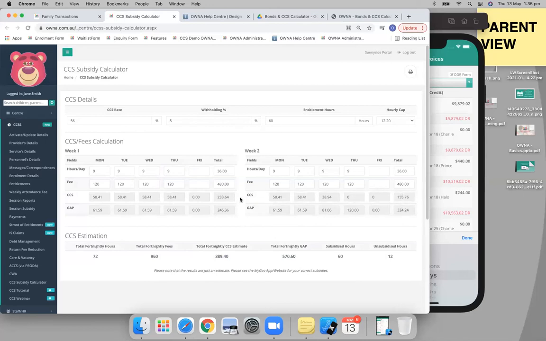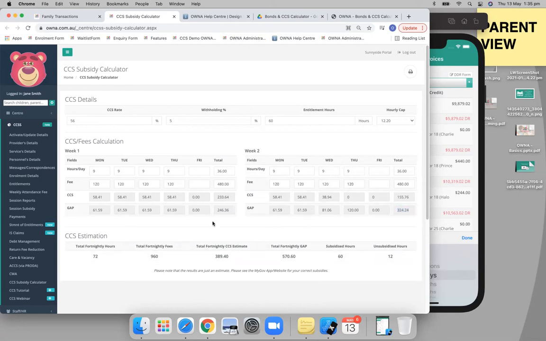clearly see the difference. You can actually see, so in the first week, because we have all of our hours still, the CCS is 233, but in the second week, it's only 155, okay? Adding that all up together in the fortnight will give me 389, but it's not a breakdown of half. You don't just split that number into two because you actually have more this week and less that week. What that's going to mean is the gap is going to be less in the first week because more is covered by CCS, and it's going to be high in the second week. So you'll have one of those situations where the family has a different amount on their invoice each week, and one will be higher, one will be lower because of them running out of hours.